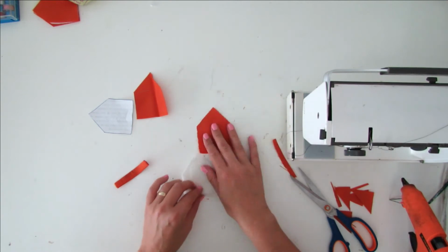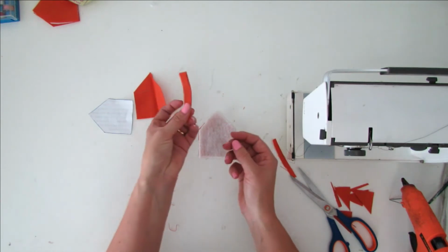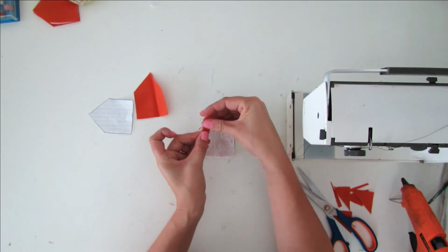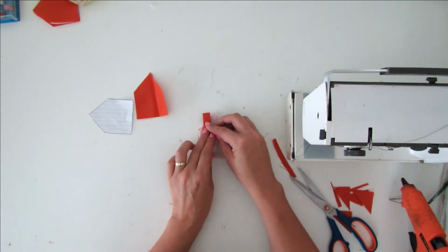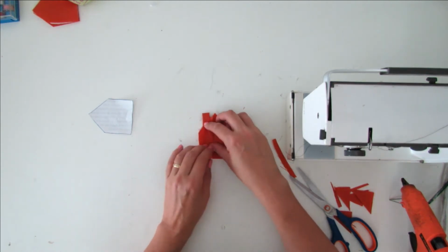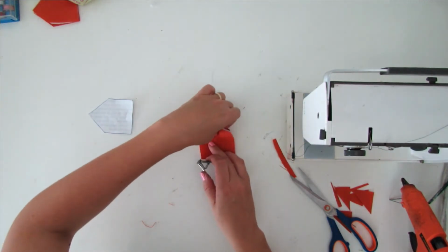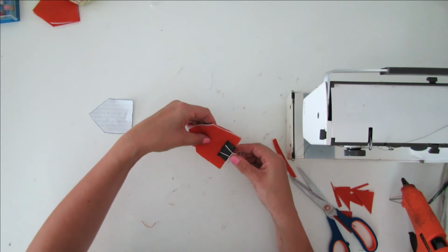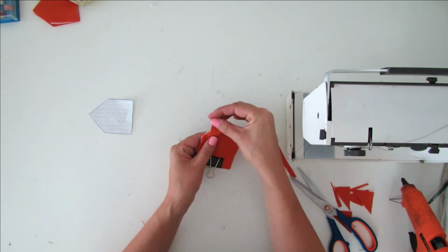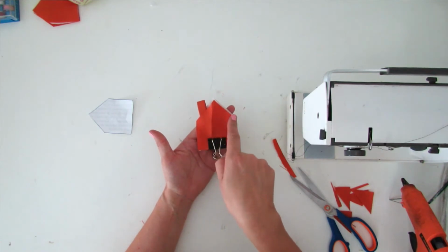So you layer the fabric, then the felt, then you put the little loop. You can see, it will make the house chimney, and then you end up with the last layer of fabric. So you pin together. I think it works better with a clip like that, and straight, and what you have to do is sew all the sides.